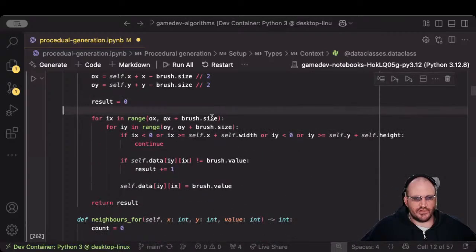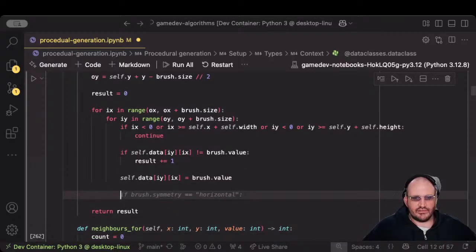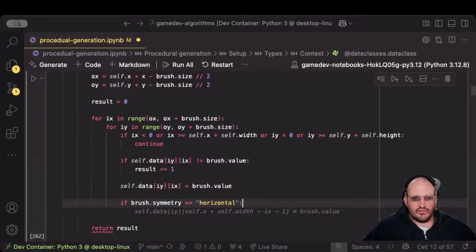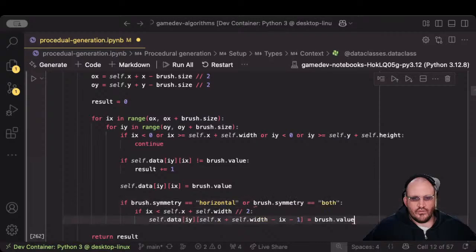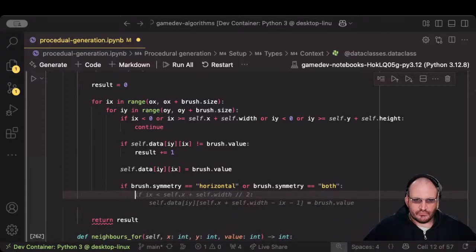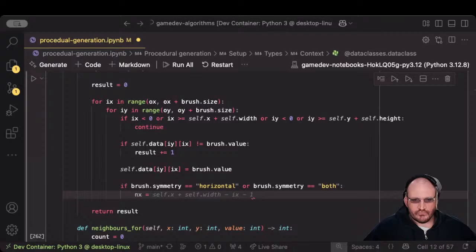So when we draw, this is where this will come in. As we draw, we will update things, and if we have horizontal or both for the symmetry, we will look at... hang on.